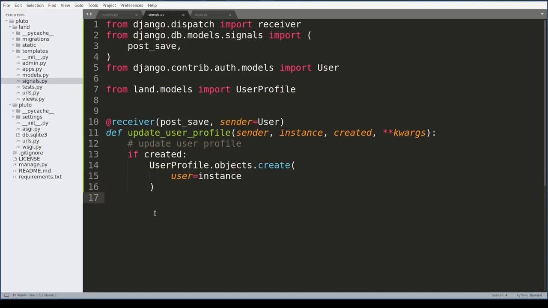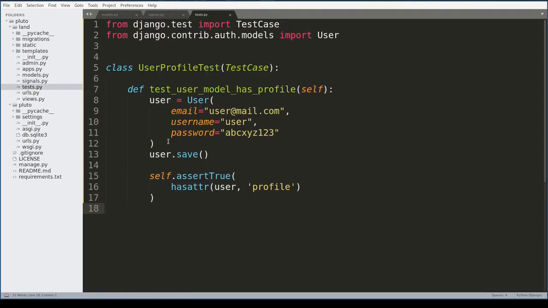To check if our code is ready, let's create a very simple unit test. In our test, we'll create a user instance, we'll save it, and then we will check that the user has an attribute profile. When the user has a user profile associated, that user profile will be accessible via the profile attribute of the user instance.